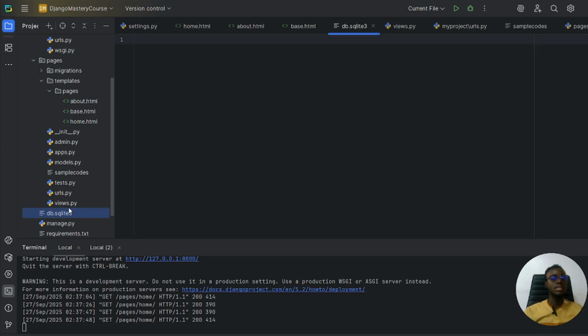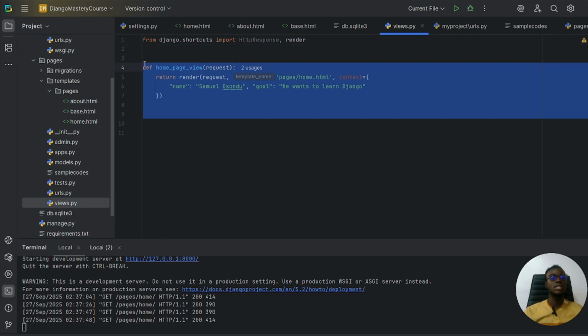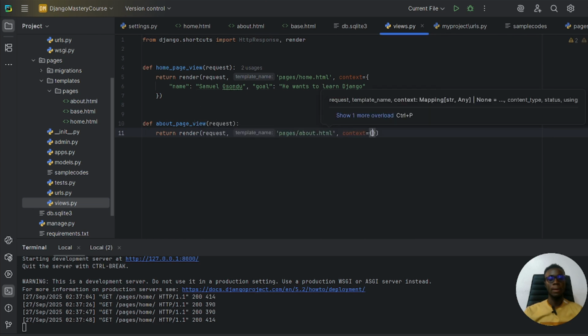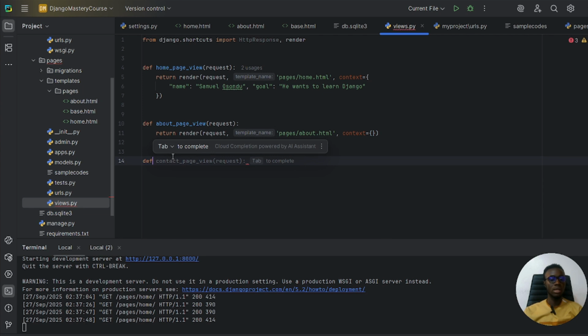Right, so it means that if this view is responsible for rendering the home, this tells us that we need to have additional views, which is going to be responsible for returning, let's leave the context empty for now, for returning our about view, and we also need a page. Okay, that is just it for now.